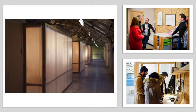It was slightly risky. We'd only got a 3-year lease on the building, so it felt like we were investing quite a lot of money at that time. But Matt also built these studios so that they could be taken down, so all of the materials are in panels. So we put them up, but if we did have to move after that 3 years, we could take the majority of the material with us. So it felt like our first go at strategic planning and thinking a bit longer term about what we were doing.